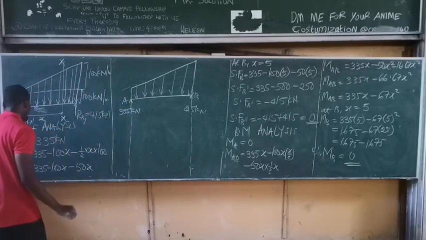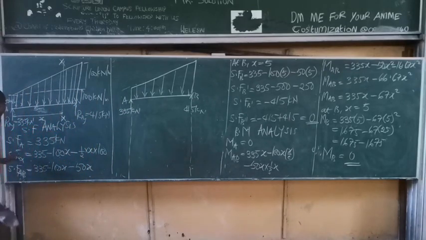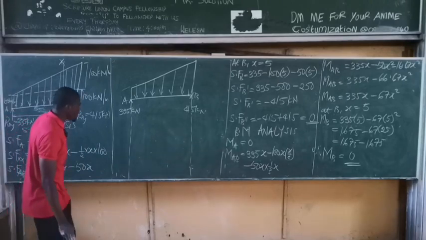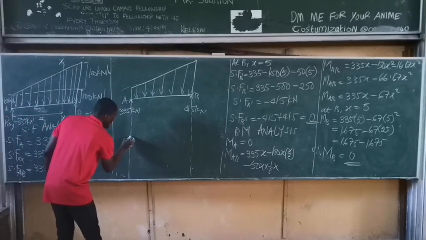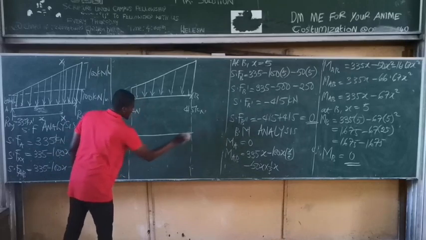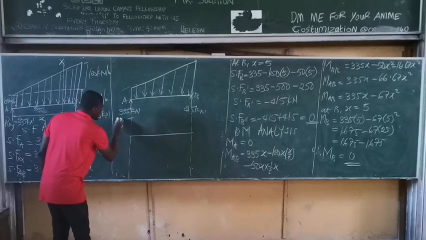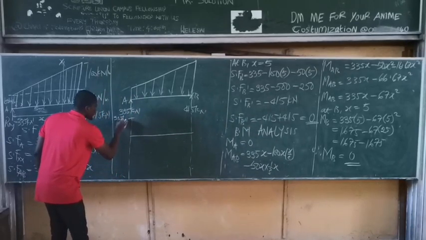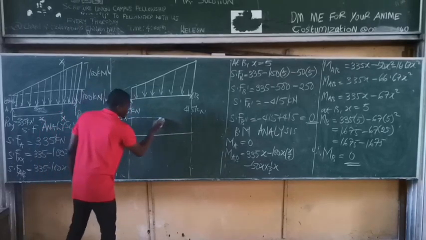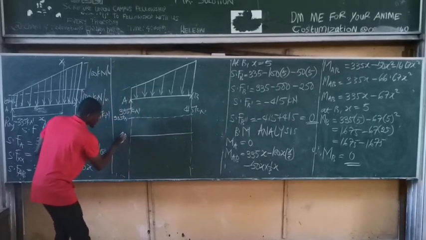So we start with the shear force. Shear force at A gives us 335. Let's pick the highest from the lowest. And shear force at B is 0. So you simply put down your origin line. Shear force at A is simply 335. You have here 335 kilonewtons. Trace out this point. So this is your origin line, which is the 0 mark.